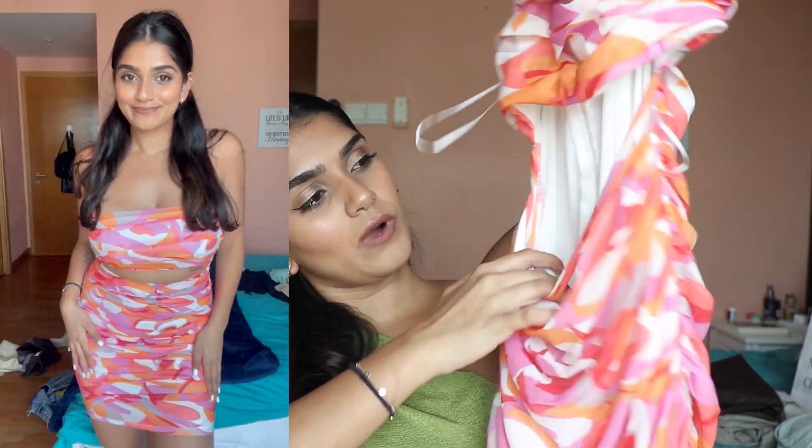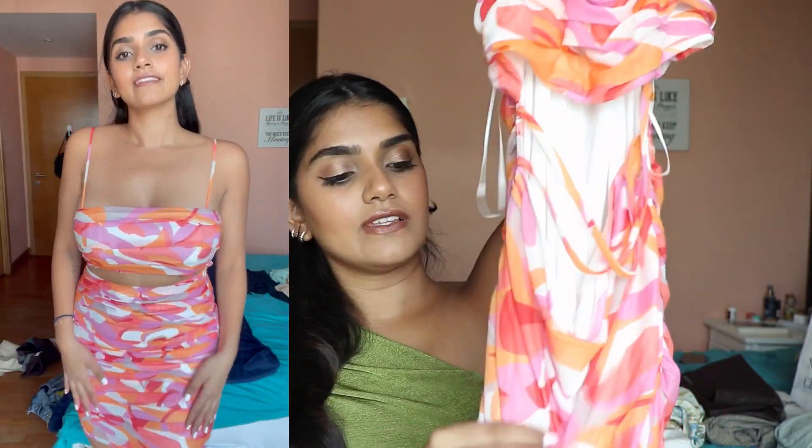Also from Paper Kites and definitely one of my favorite pieces from the whole trip — this ruched dress with cutouts. There's a big cutout and it's perfect for a beach holiday with heels. It fits me like a glove, accentuates my body, and makes me feel really really good. Love this one.